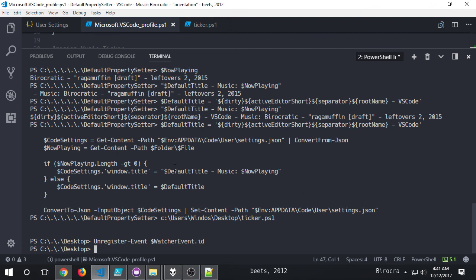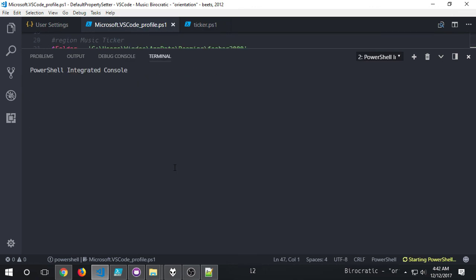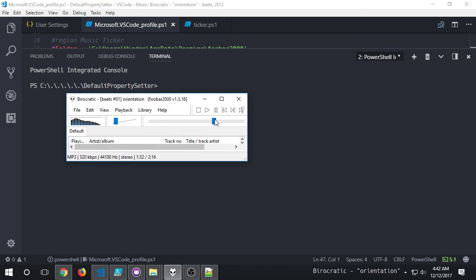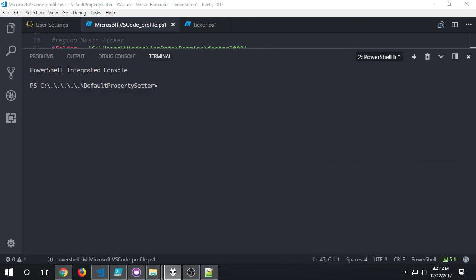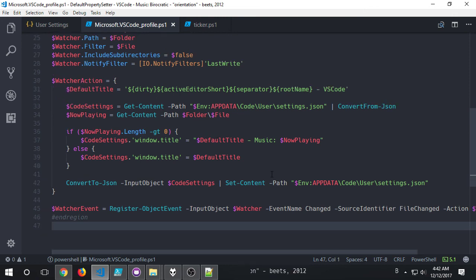If I reload my session, it should load my profile again, and it should start updating that. Cool. And that means the event being created within my profile is working as intended. So I think, given that that's up there, I might turn off the one that's down here.